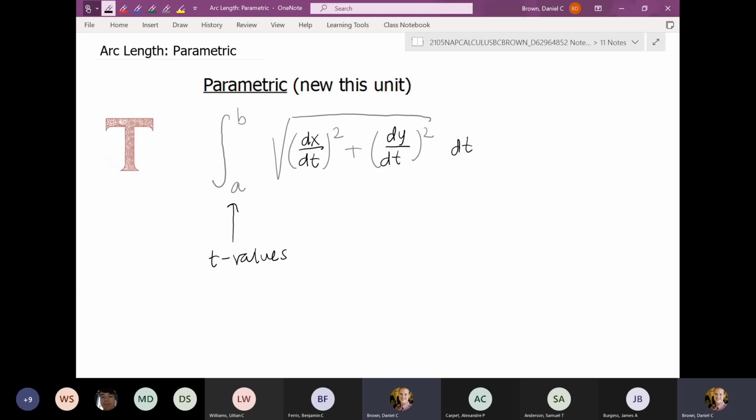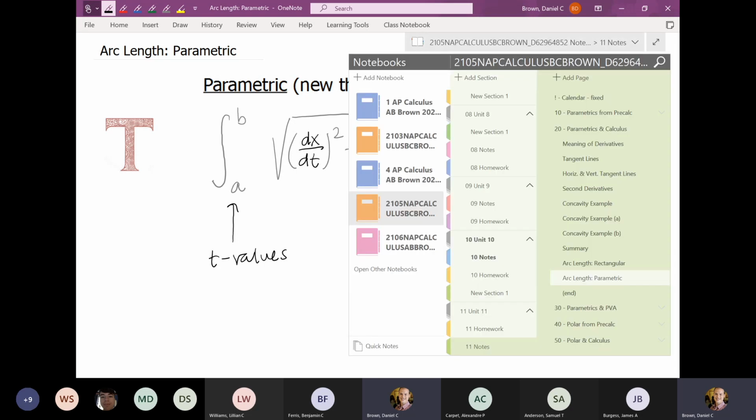Often we see this, and we'll see it tomorrow, which is why I'm saving it for tomorrow. Often we will see this for PVA problems when they're talking about the distance a particle traveled, or even velocity, sometimes depending on how the question's phrased. So that's where we're going to end today's notes. I know we have about 7 minutes left, so I'm going to make sure I give the assignment and then answer any questions you have.